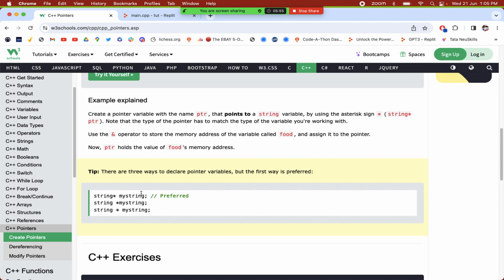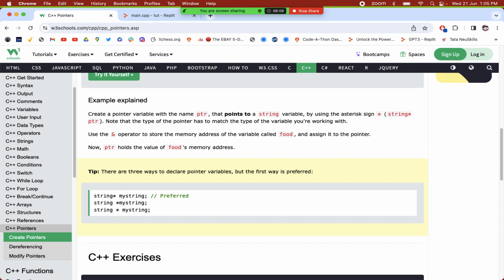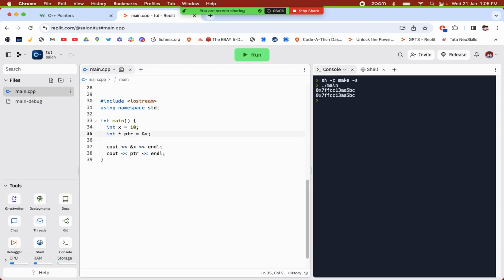And over here you can give the star with int, or you can say star pointer. You could give it like this, right? Or you could have given it in between. Everything is the same, right? So whichever declaration is easier, that you can use. Like you can say int star pointer, or you can give the star after int, or you could have given it in between, right? So whatever is convenient to you, that way you can create your pointer.